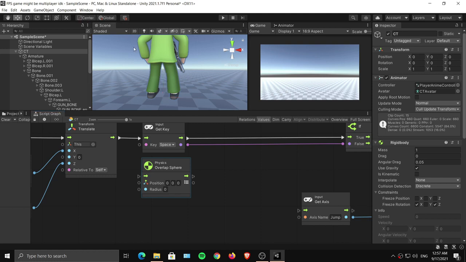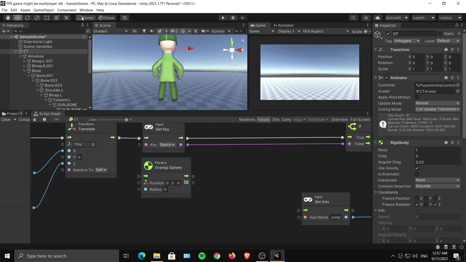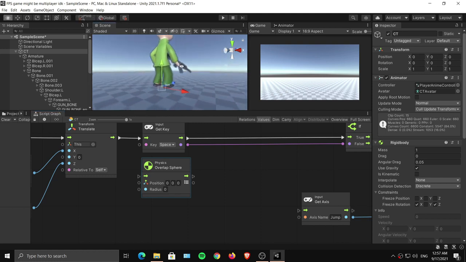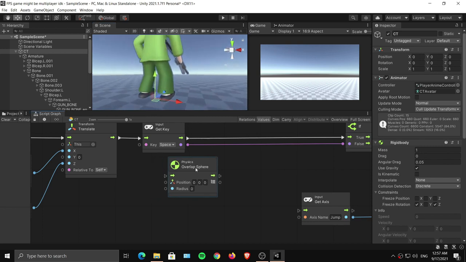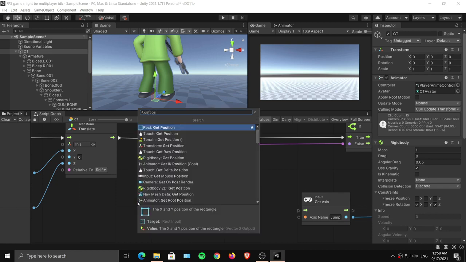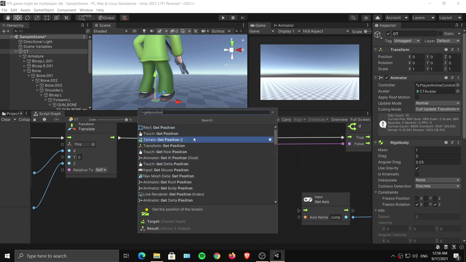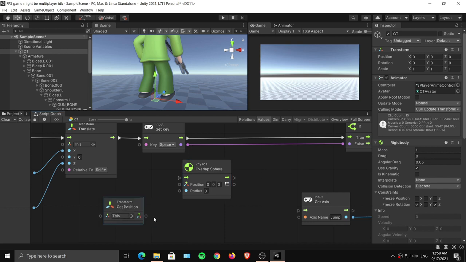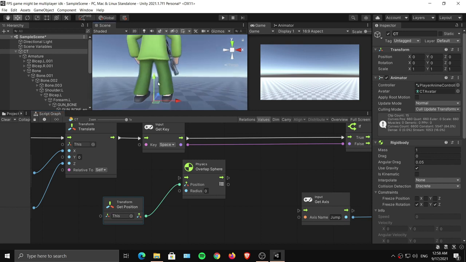So I think this is a pivot, the center is over there. So pivot position is checked by the game engine. So we can just do one thing, we can just say get position, and we can directly plug that over there just because our pivot location is over there.